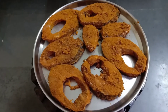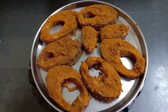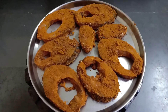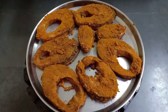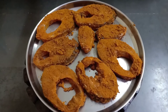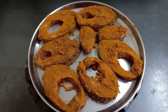I have marinated this for 15 minutes and now it's ready to fry. You can see this in a good colour. This is because the chilli powder I am using is a homemade chilli powder where dhania, turmeric, everything is mixed along with that. In case you are taking whole chilli powder, please add a spoon of dhania along with a spoon of turmeric powder so that you get a good colour.